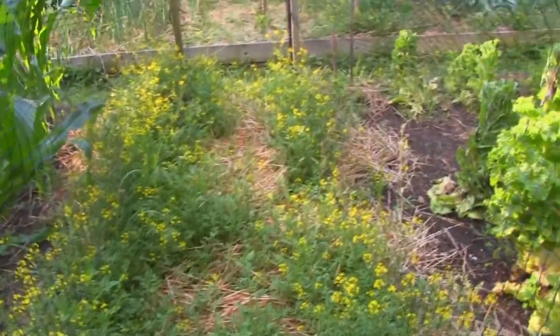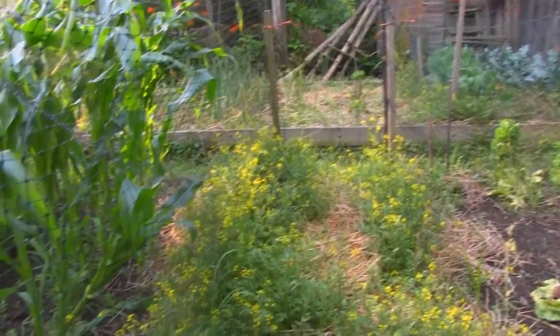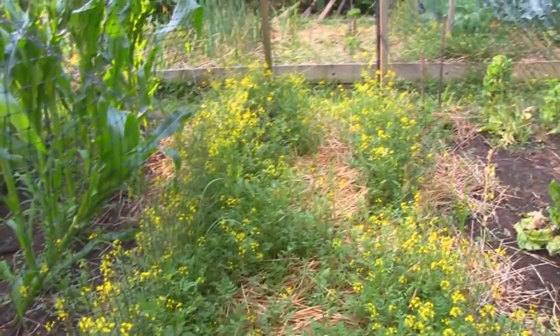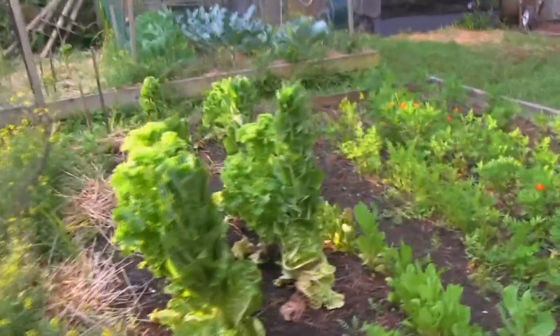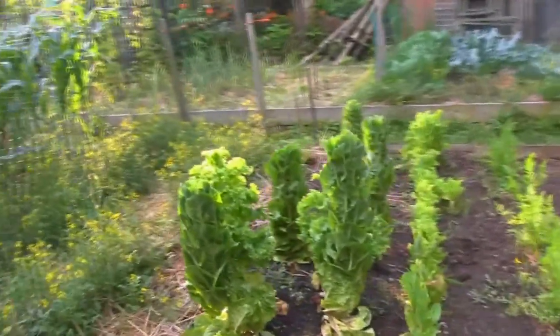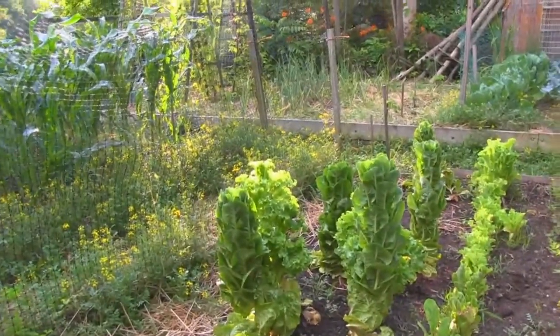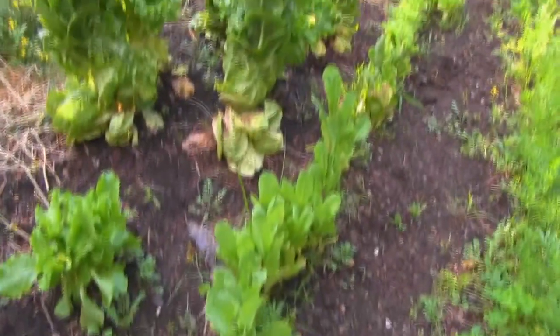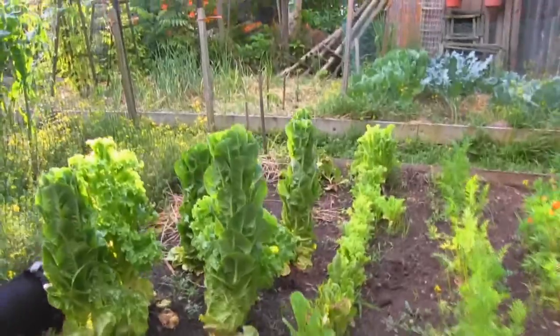These are supposed to be peas, but the peas just never did anything, and they're also sort of overrun by these weeds, so not a good pea season this year. All our lettuce is bolting, but we have had a lot of good eating lettuce. Even the second planting of lettuce is starting to sprout up. It's just too warm for lettuce anymore.